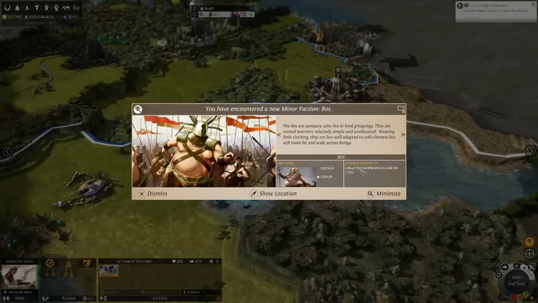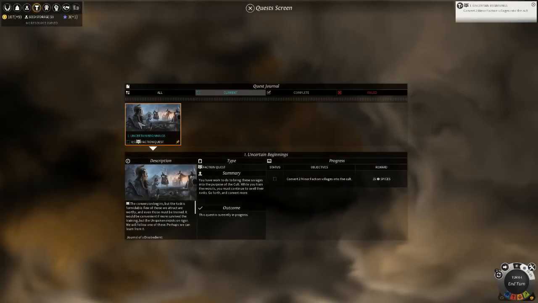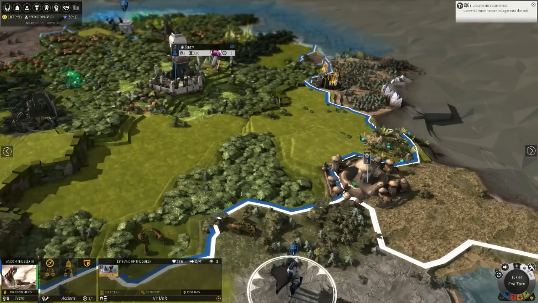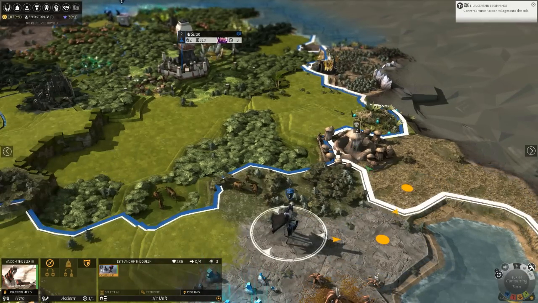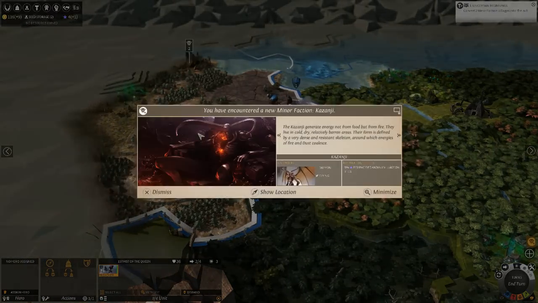So we would get extra food if we assimilate these guys in, and you can see there they are again. So what we would like to do is, if we look at our quest log, we should have a quest log up here somewhere. Let's see which one it is. There it is, quests. So right now we're looking for converting 2 minor faction villages into the occult. Alright. So if we click on this, you go here. Next turn, I guess. Yep, you step out there and see what's out there.